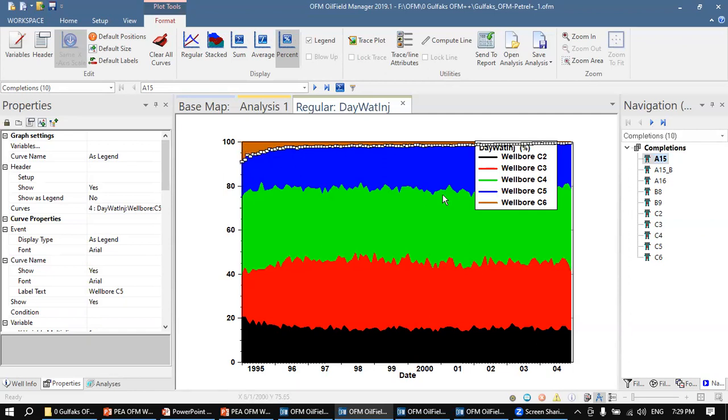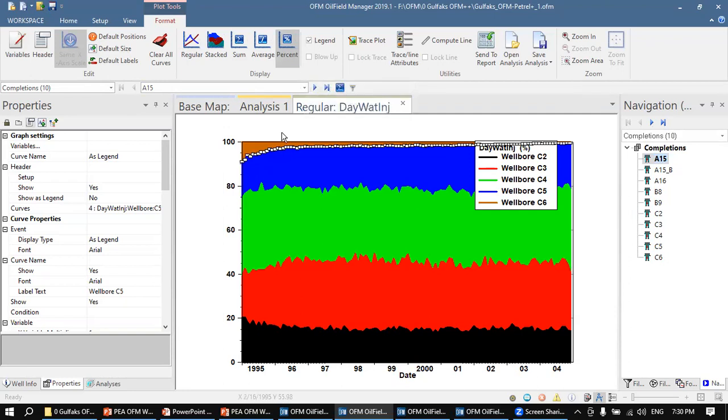Also, well C6 represents less than 5% of the total production, which means we need specific optimization plans for this well, looking at actions that can be followed, for example, stimulation, hydraulic fracturing operations, and so on, to optimize the production for this well C6.